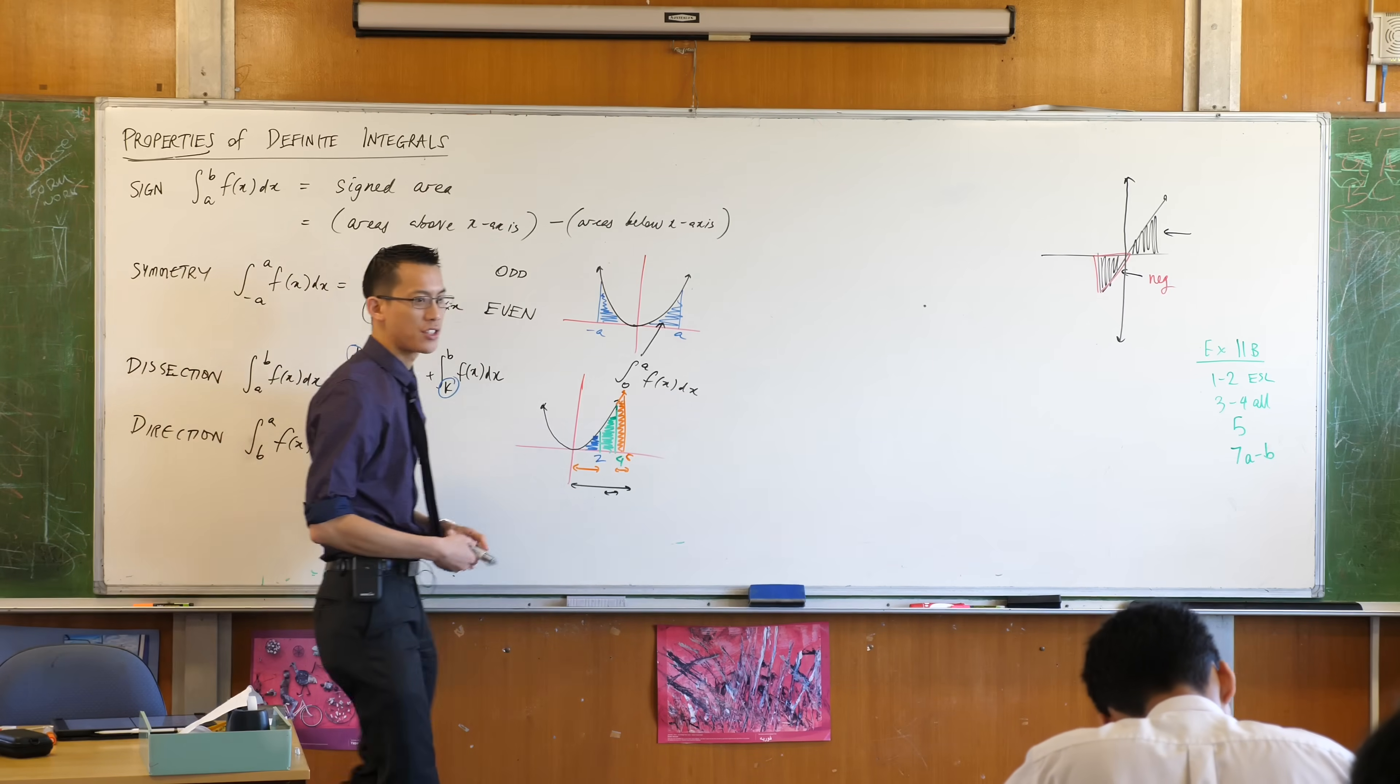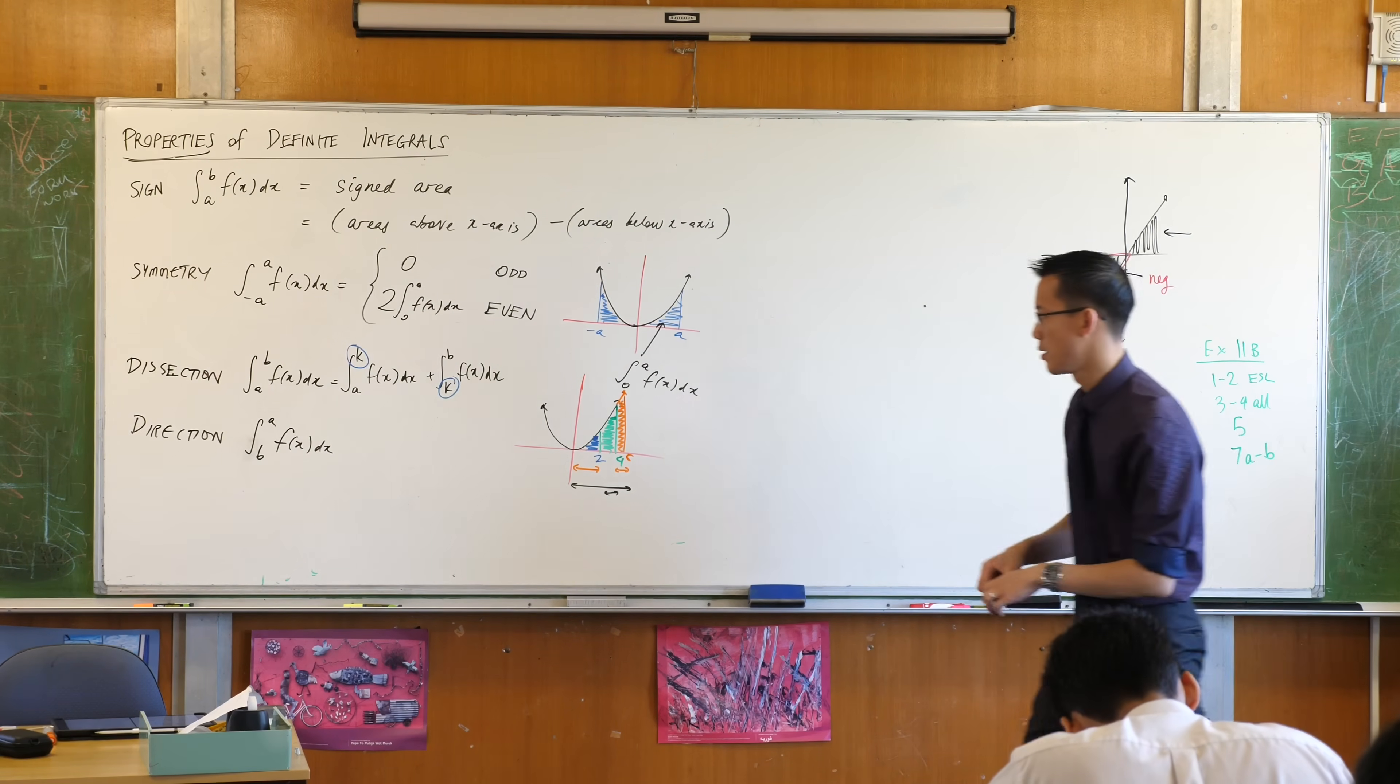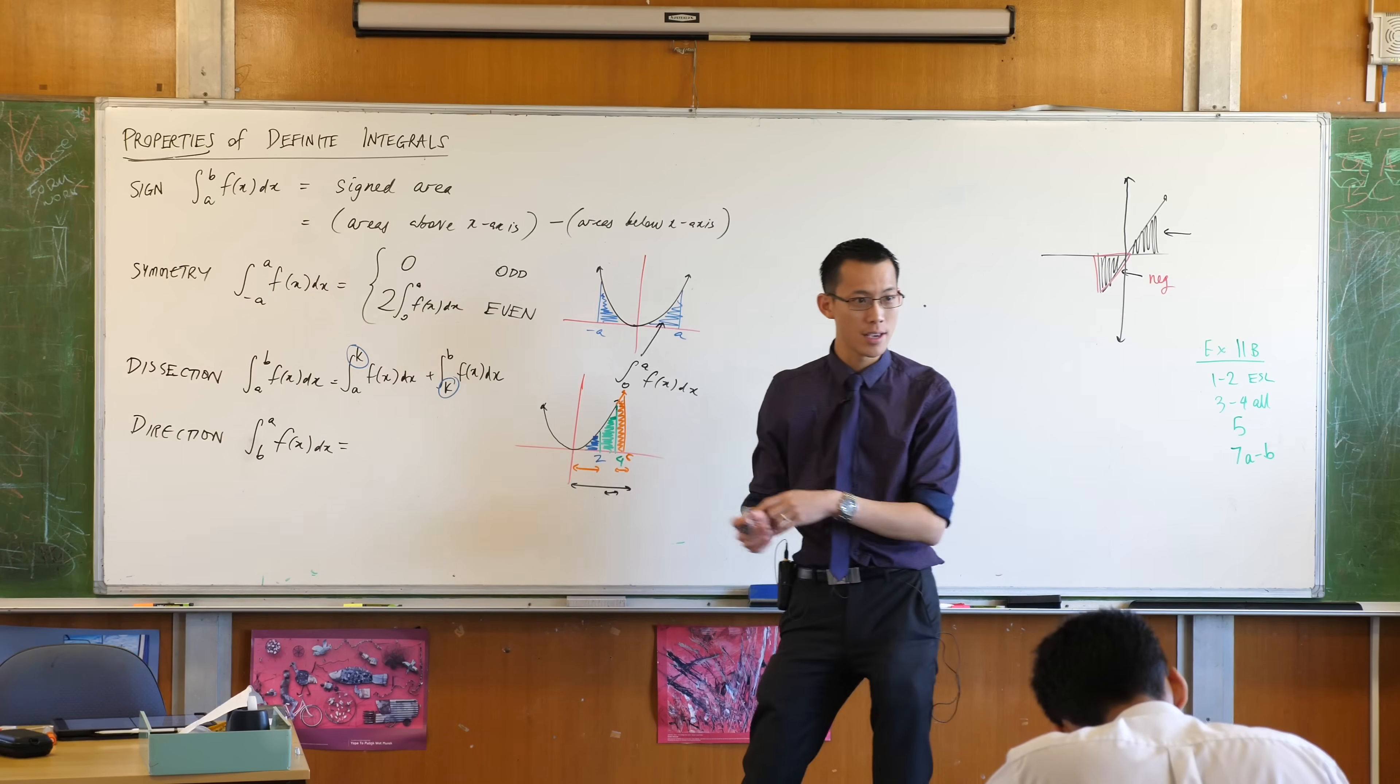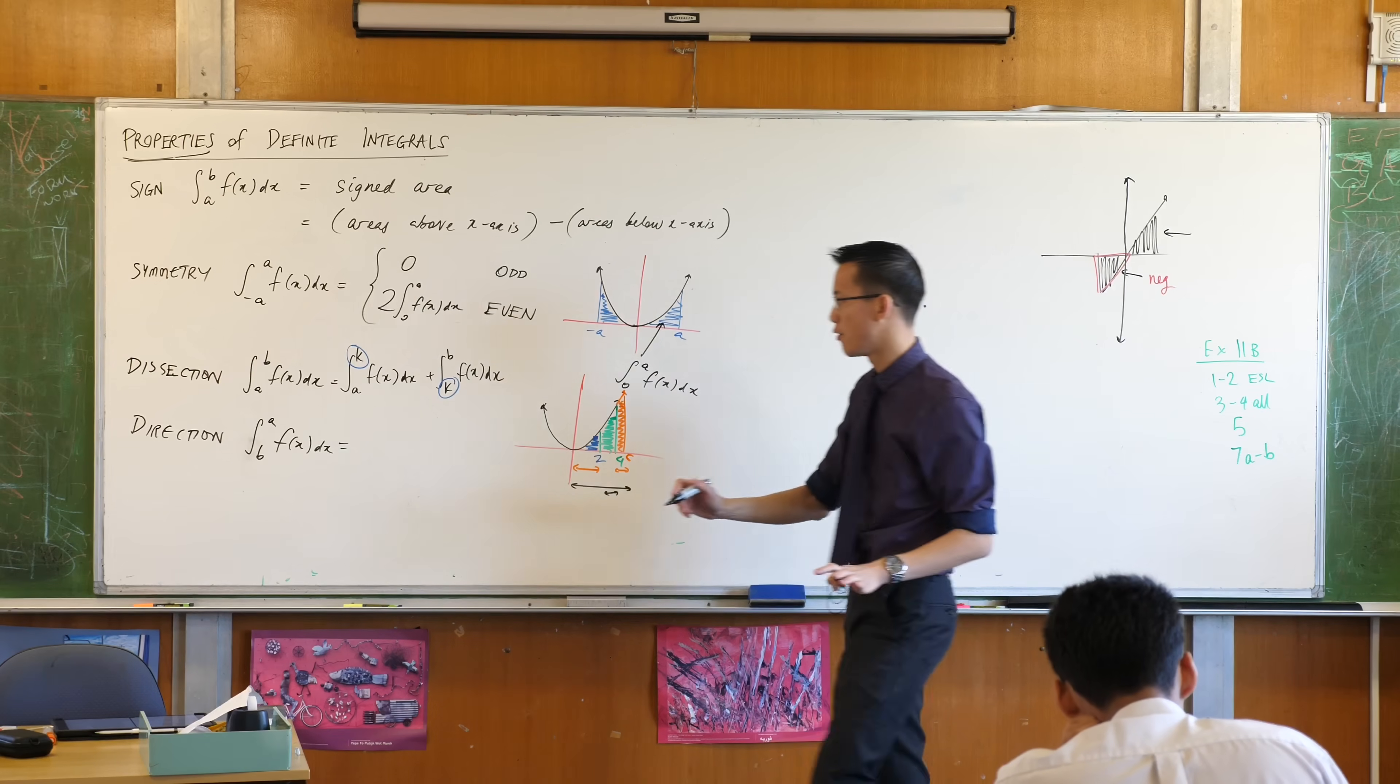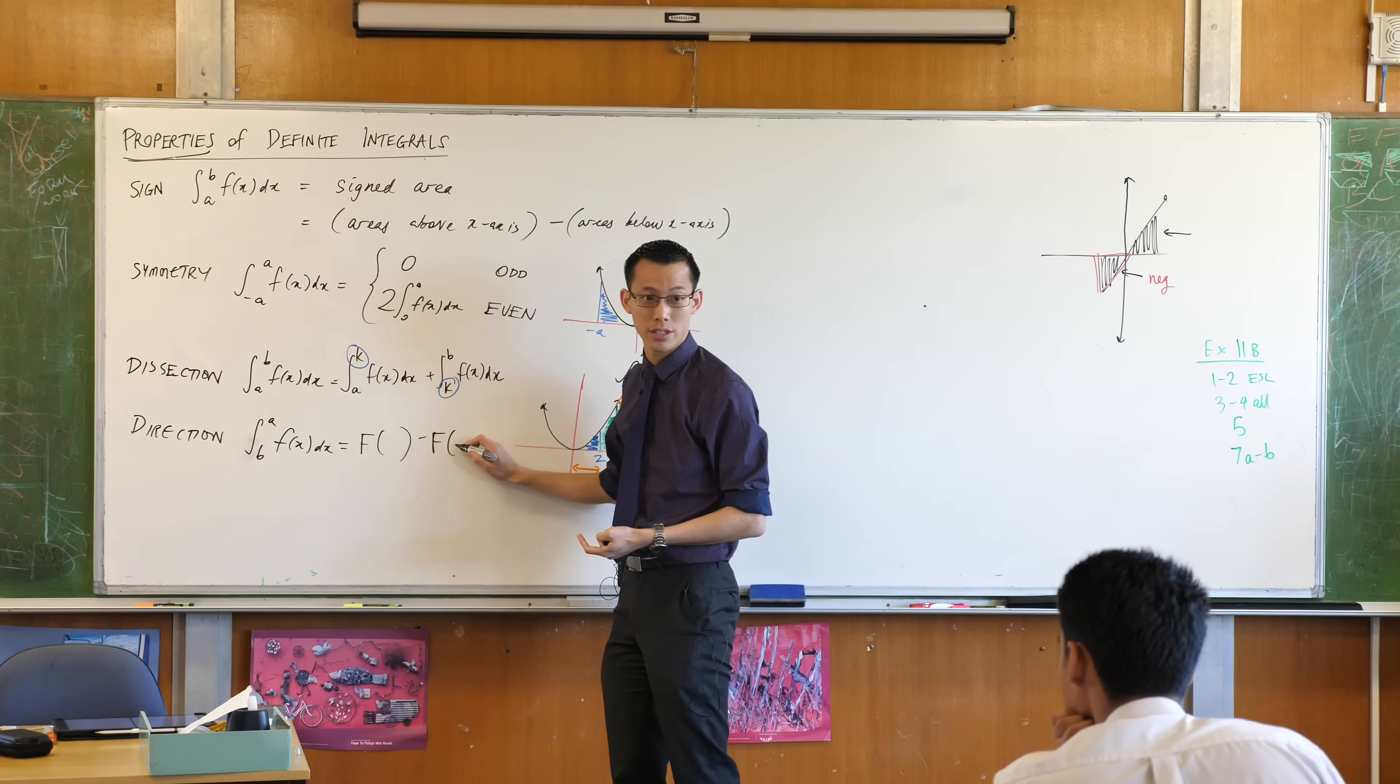Well, let's think about this, and we'll go all the way back to our fundamental theorem of calculus. What does this thing equal to in terms of its primitives? Well, the regular calculus definition of this is the primitive of the top value take away the primitive of the bottom value. Do you remember that? F of B take away F of A.